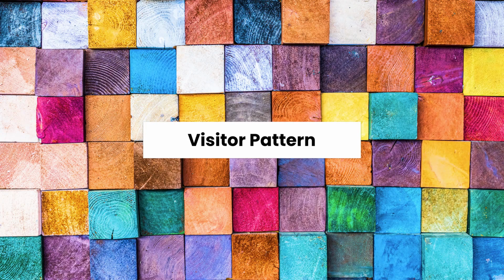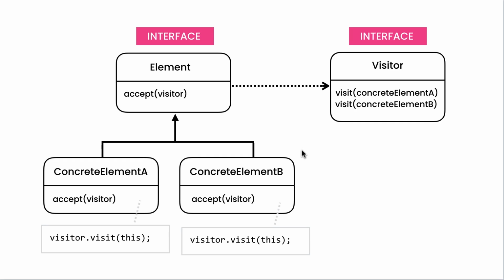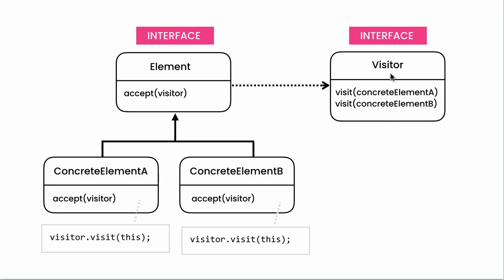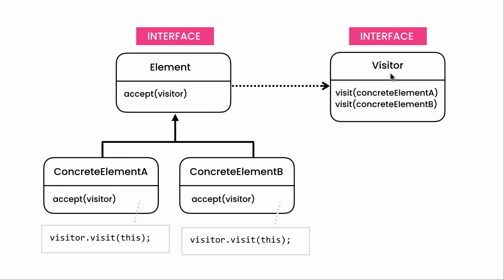Now, where does the name come from? We haven't talked about the concept of a visitor. Well, here's the structure of this pattern in the Gang of Four book. So instead of the operation interface, we have the visitor interface. This is a general purpose name they came up with. So we have this element, which is like our HTML node interface, that accepts a visitor. This is like the execute method that we just talked about. In each concrete element implementation, we're going to take this visitor, call its visit method, and pass this as the reference to the current object. Once again, these are just some abstract names. Don't worry if they're confusing.